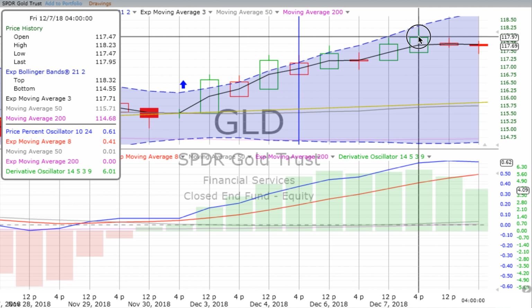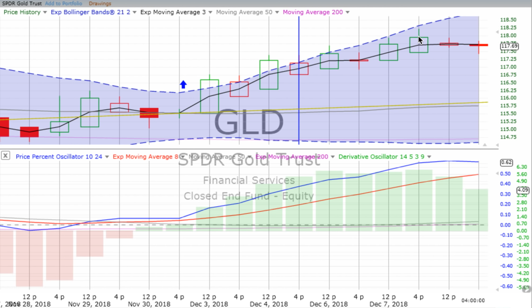You know, things did top off back on Friday afternoon. Monday did not move above that on our Heikin-Ashi candlesticks. Derivative oscillator is heading down, losing upward momentum. Price percent oscillator heading down. Maybe a pullback's underway, and we might have a jumping-in point sometime this week if it resumes an up move after the 4-hour crosses over going down.